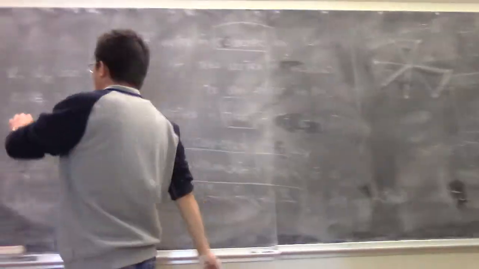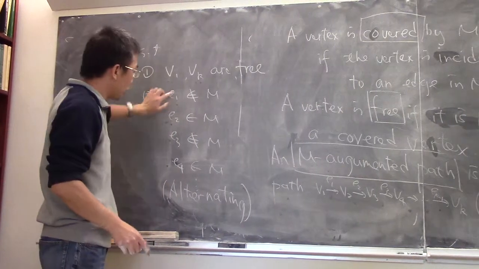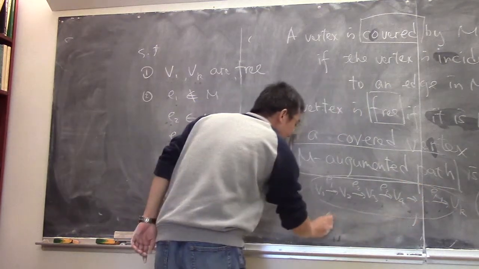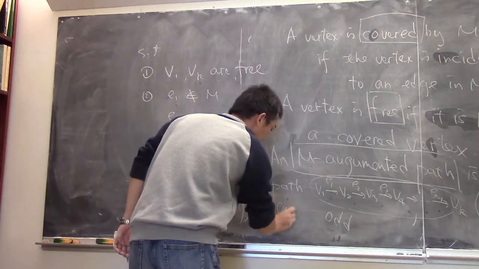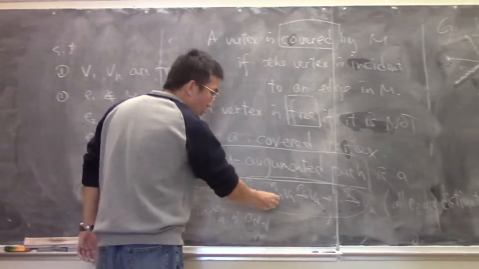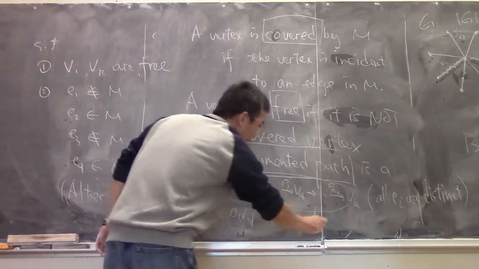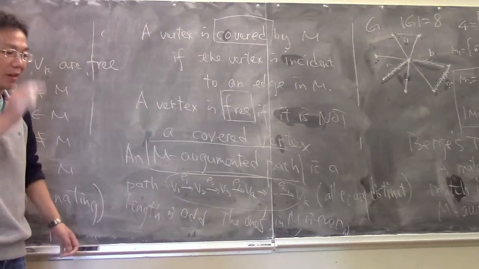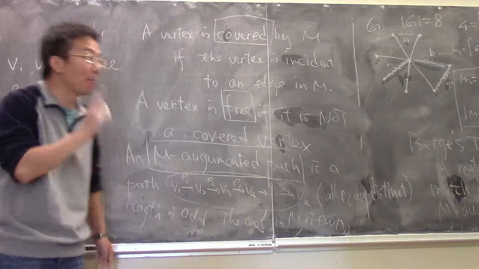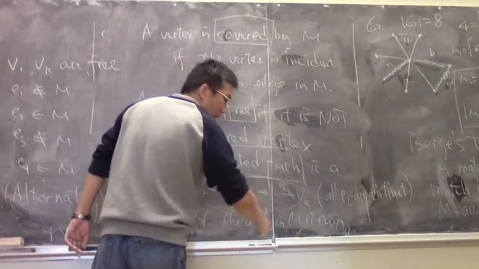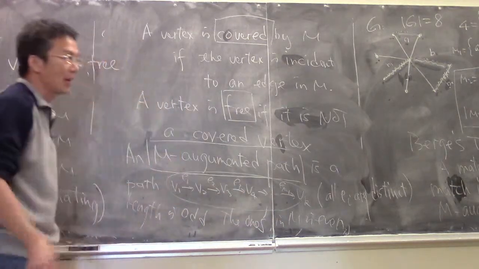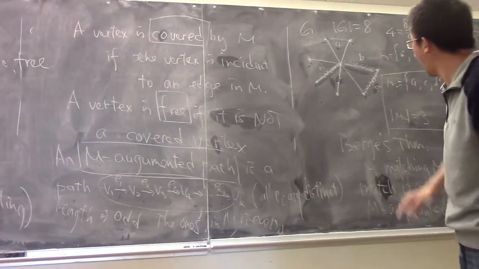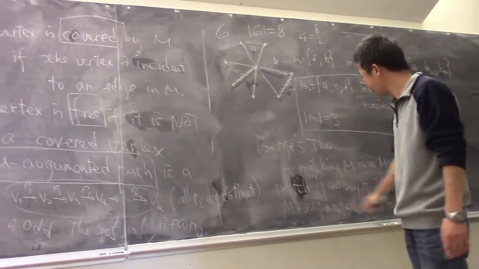But if you look at our definition, this one's in, out, so the total length for this path has to be odd. The number of edges in M is an even number, which means the number outside of M is going to be an odd number. The odd number is strictly larger than the even number by 1. So what you need to do is replace the ones in M by the ones not in M, and you will still be able to obtain another matching which has a cardinality strictly larger by 1. So that's the reason why you can prove this result.